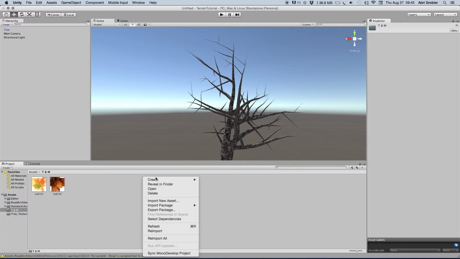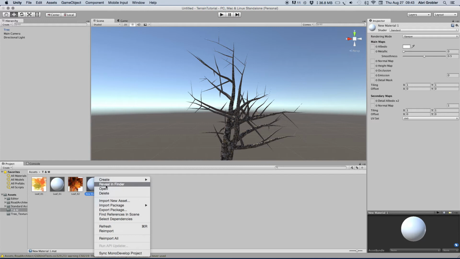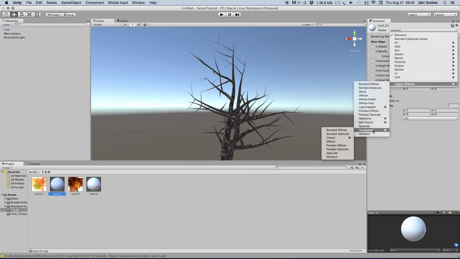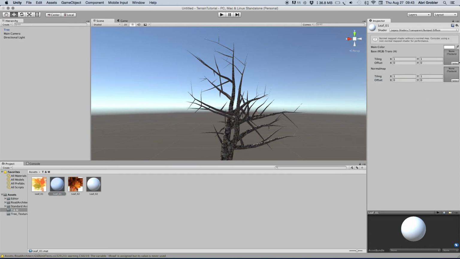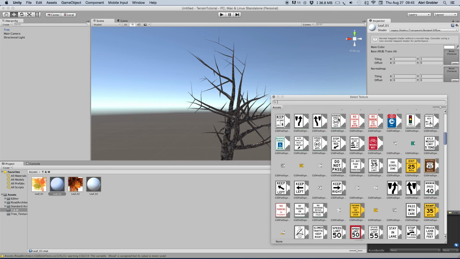Okay, so now that we've got our textures and materials folder here, I should create a new material. I'm going to get two new materials, and I'm going to call this leaf01, and I'm going to call this leaf2. So what you want is you want to go to legacy shaders, then transparent and bump diffuse, and then you just select your leaf, which I'm just going to search for.